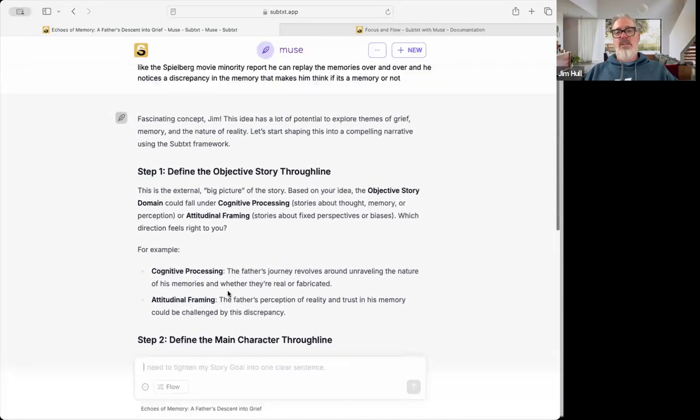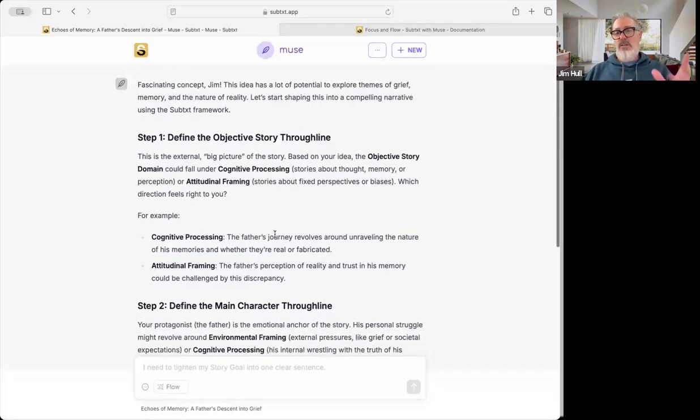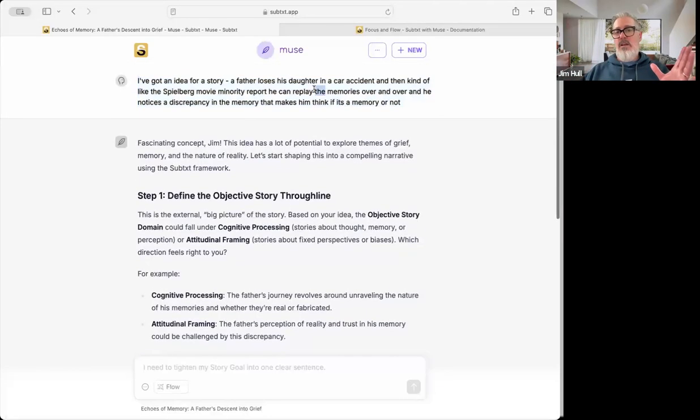So flow is always going to tell you you're telling a great story. It's always going to tell you that's really cool. Yeah, you're doing great, you're doing a great job, let's keep going. It's always going to try and make the best it can out of this, even if it doesn't fit in with the framework. Because really, there is no right answer to this. You can make any of these work. It's just helping you form the structure a little bit more out of this chaotic idea.